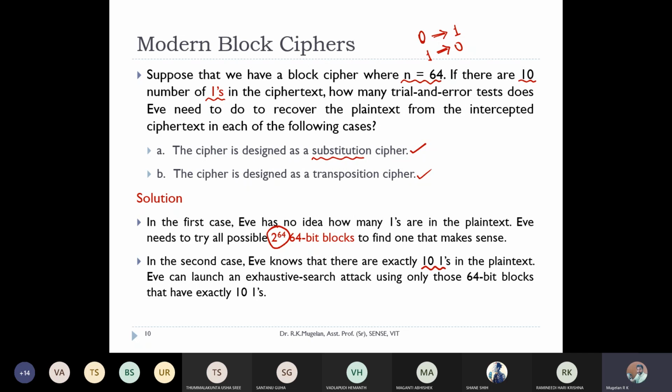So it makes it somewhat easier for the attacker to retrieve the data from the ciphertext if you are going with transposition cipher when compared to substitution cipher, right? Because 10 ones means just a combination of 10 ones among the 64, which is very easy compared to 2 power 64 times, right? So I hope you now get an idea why they prefer substitution cipher over transposition cipher.